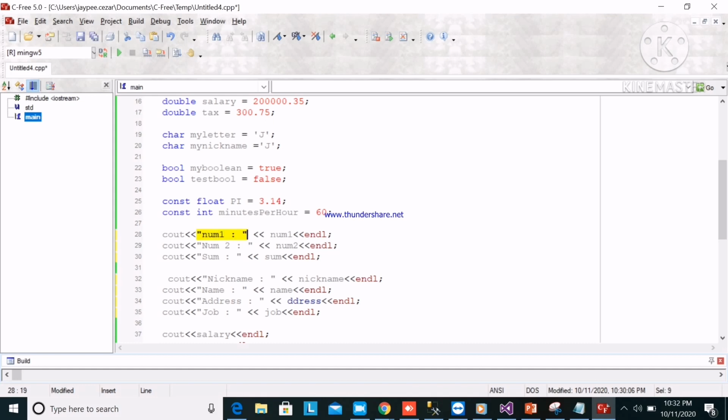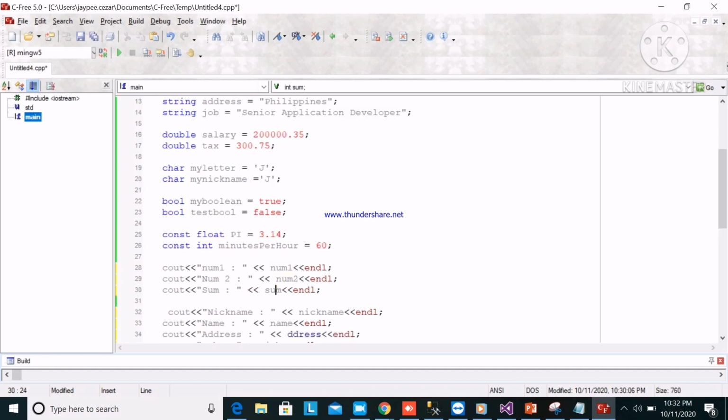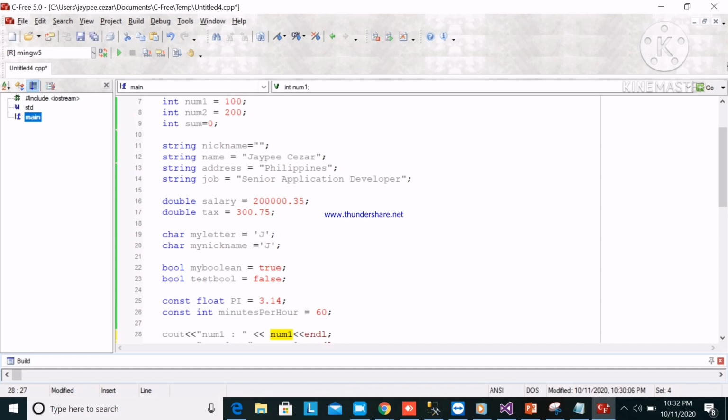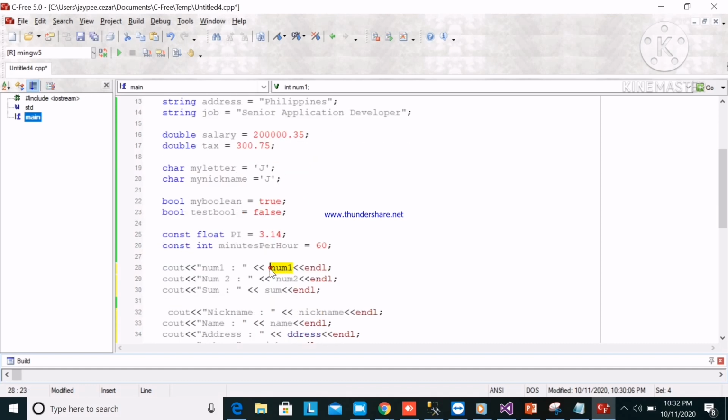It means this will be fixed. Whatever inside here, this will be displayed into the console application. But here, why is there no double quote? Because there will be a value of this one. There will be a value which is 100. If you put here, okay, I will run first.